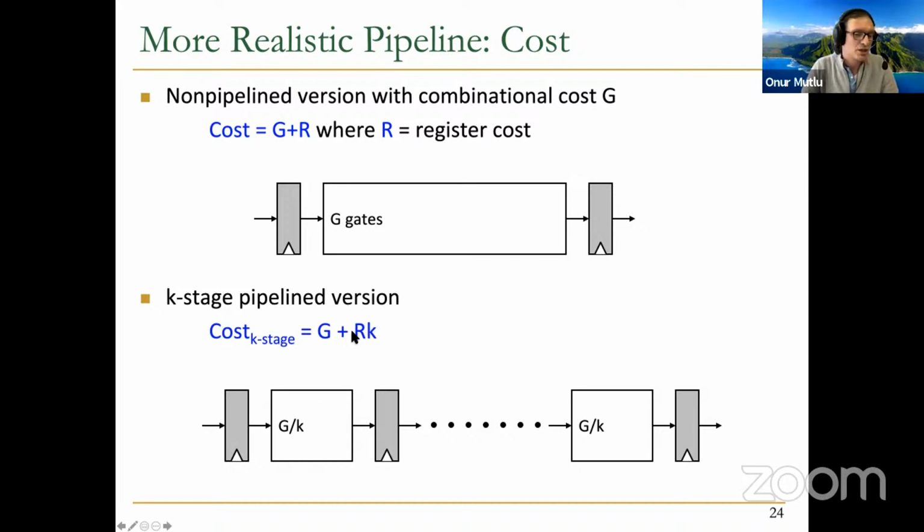I mean, again, this is an approximation, but you multiply it by K. And in fact, you don't just multiply it by K, you may actually increase it by a lot more than that, as we will see, because the intermediate results that you store may be a lot more than what you really need to store as the output of the instruction. So basically your cost increases. Registers increase hardware cost.